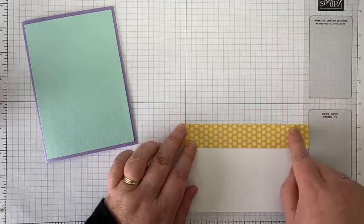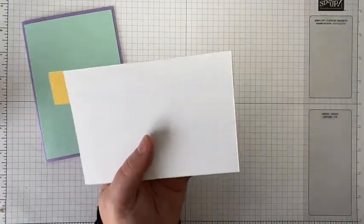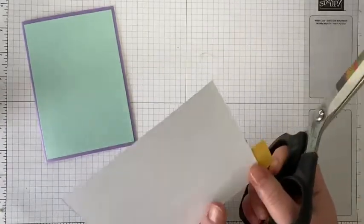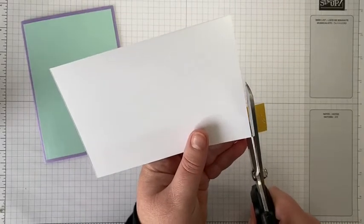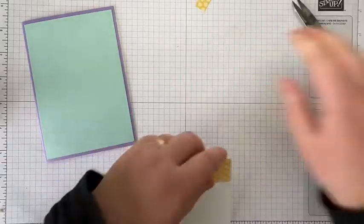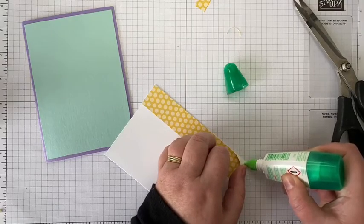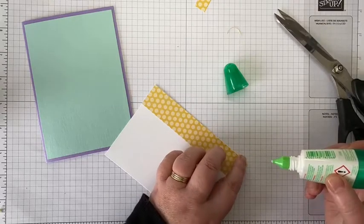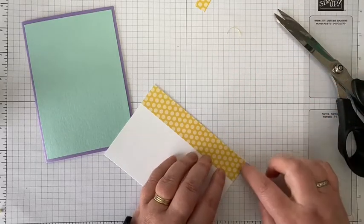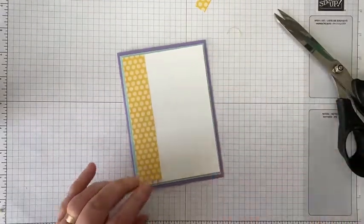I normally cut my pattern paper a little bit longer, just in case I'm slightly over somewhere, then it's not overlapping one end and short the other end, and then I can just use my scissors to trim it off. And if I didn't glue enough and there's a bit of a flappy bit, which there's a tiny bit there, I can just go back in with my glue. There we go. Okay, so they're our kind of colours for today, but I haven't finished with this yet.